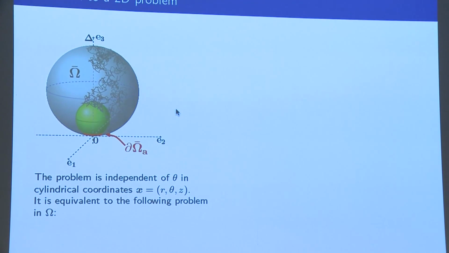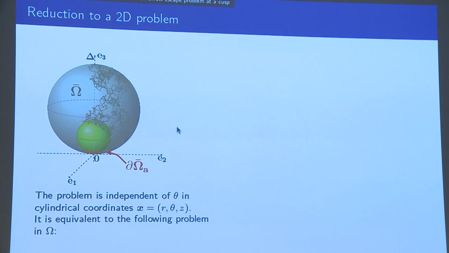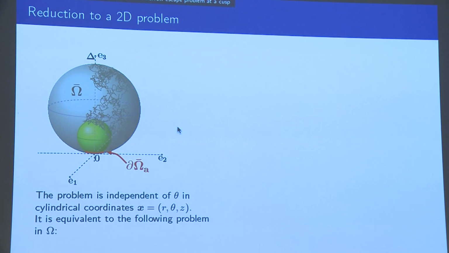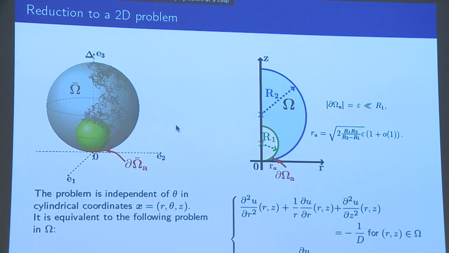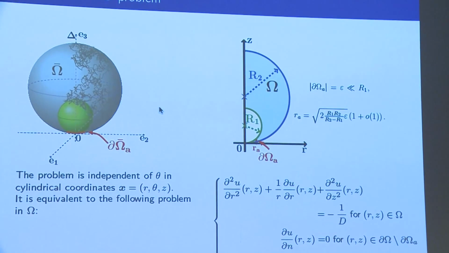Okay, so the first thing we can see when we look at this domain is that it's invariant by rotation around the axis delta here, which is very easy to see. And according to the equation we have, we know that this problem is independent of theta if we consider the cylindrical coordinates around delta. So we can just study an equivalent problem in domain omega, which is a 2D domain, the projection of the domain on theta equals 0, for example.